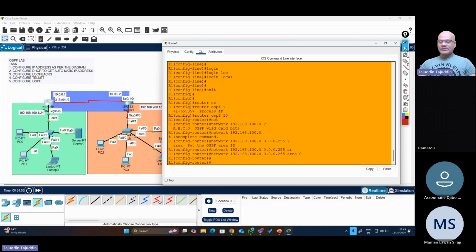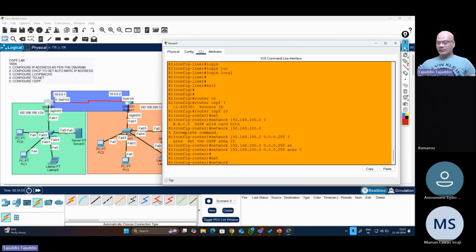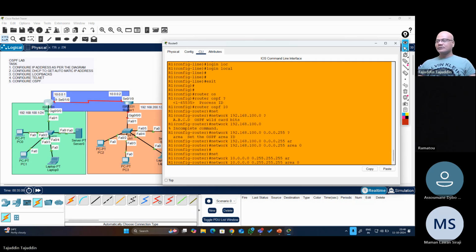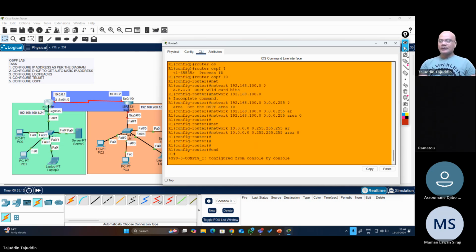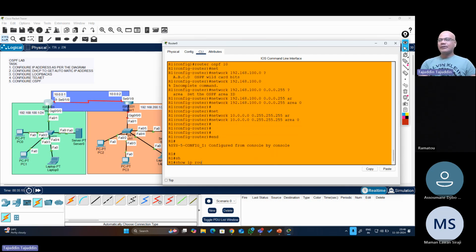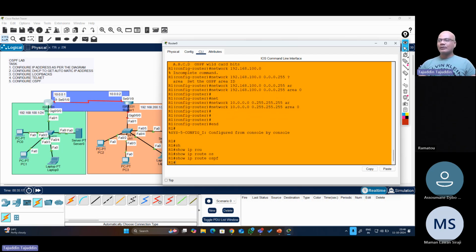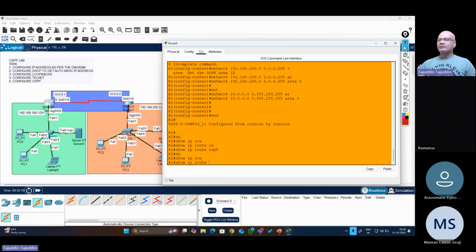Fine. And same thing for the 10 network, 10.0.0.0. Okay, so here what should be the wildcard? 0.255.255.255. And this also I'll put in area 0. Done. Now you check show ip route ospf. No. Show ip route.